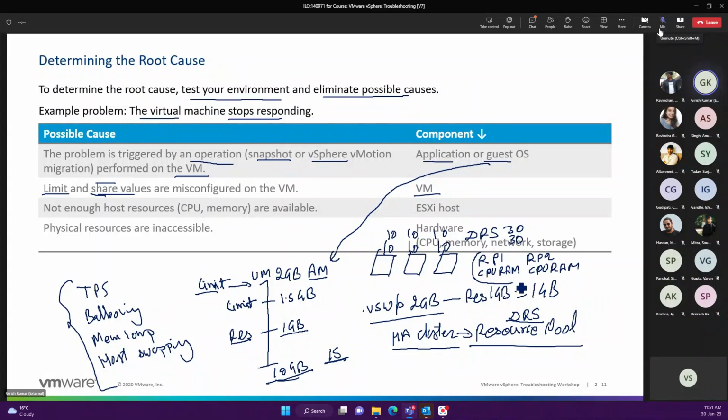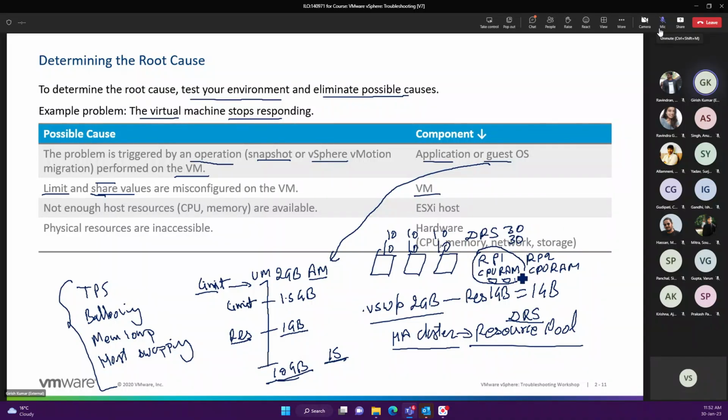So some dedicated amounts of CPU and RAM must be allocated to this resource pool, and under this resource pool you can place your virtual machine. So the VM gets that certain amount all the time within a resource pool. So critical workloads, that's why we always recommend putting them in the resource pool. And non-critical workloads you can keep out of the resource pool. So this is the way the critical virtual machine is all the time getting the required resources. This is the way to isolate resources between the clients, between the tenants.